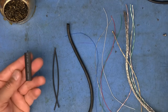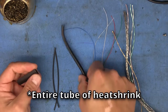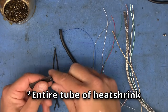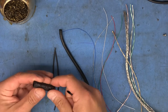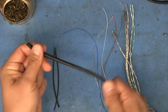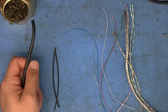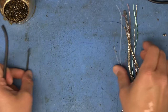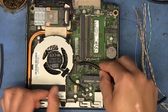I guess, alternatively, we could just use the entire thing as heat shrink, and use that as the jacket, but when you shrink it, it'll form to whatever shape you need, so it's fine if you know where it's going to go, but I wanted this to stay kind of flexible, and so that's why I decided to reuse the jacket. The heat shrink becomes pretty stiff once it's shrunk.